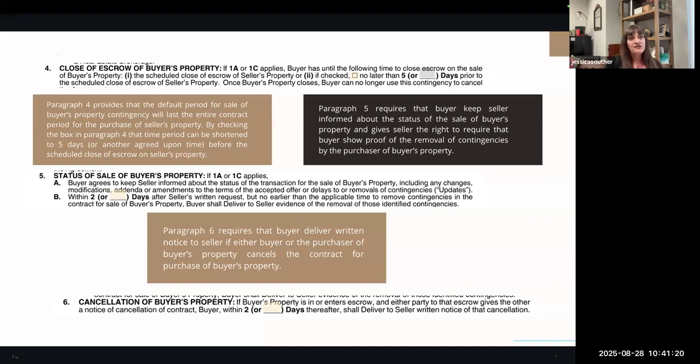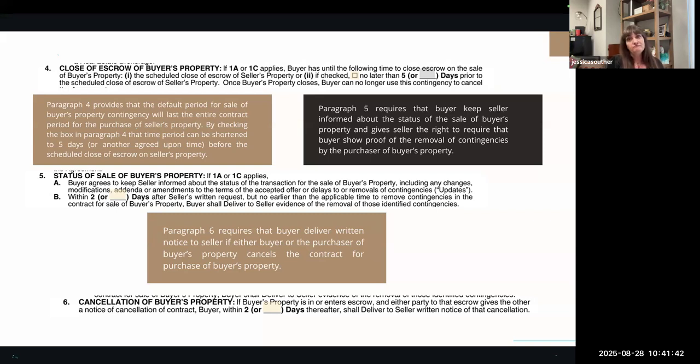Okay. By checking the box in paragraph 4, that time period can be shortened to 5 days or another agreed upon time before the scheduled close of escrow on seller's property. So this is stating that the seller wants this house done and closed 5 days before we close on ours.